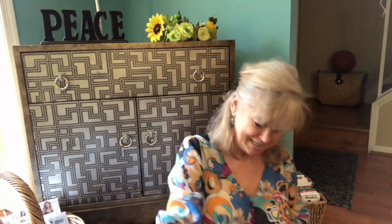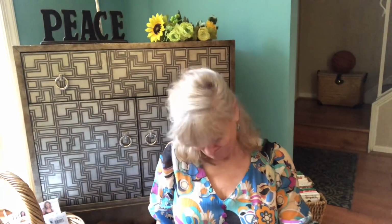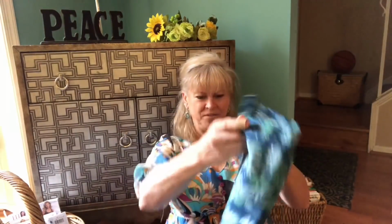let's look at some fabric, shall we? I ordered this a couple days ago. Fabric Mart is getting very, well, they are shipping with alacrity these days. And I, for one, appreciate it because it's hard to wait for fabric. It makes me so happy. Oh, look what greets me when I just now cut that open. All right, we're gonna go over each one of these.